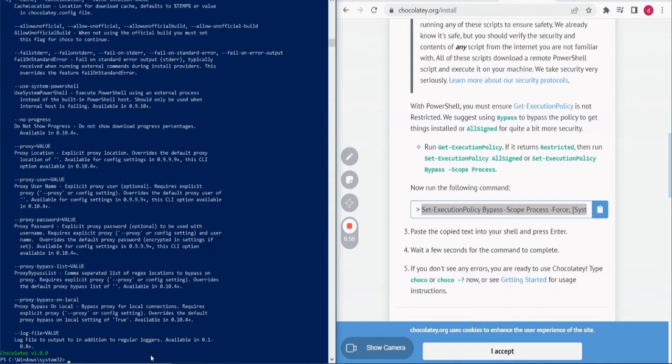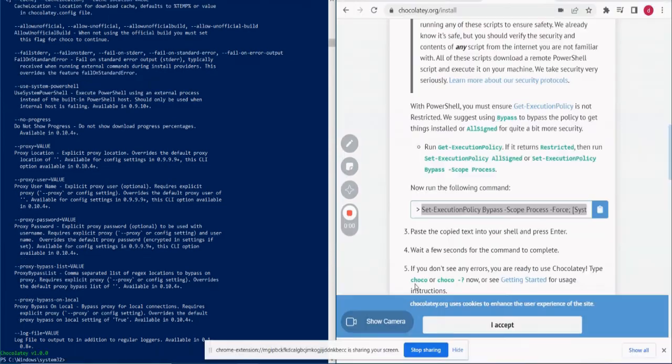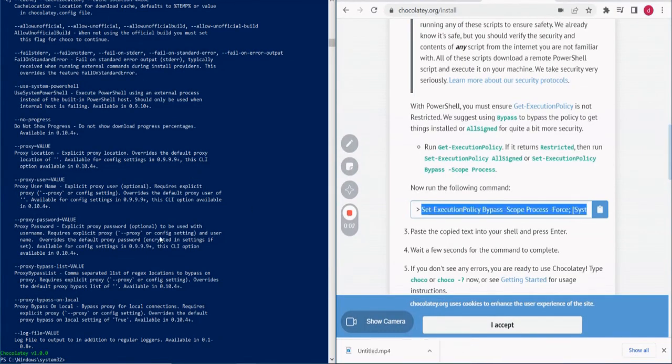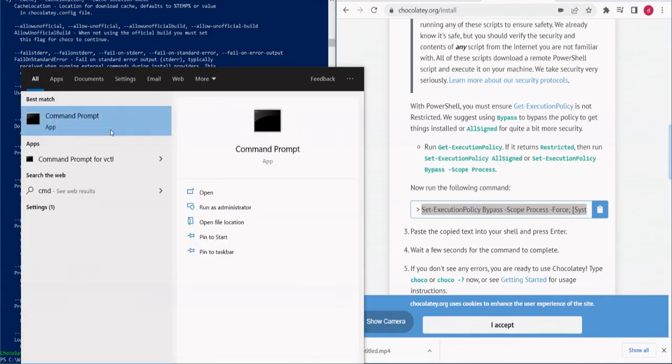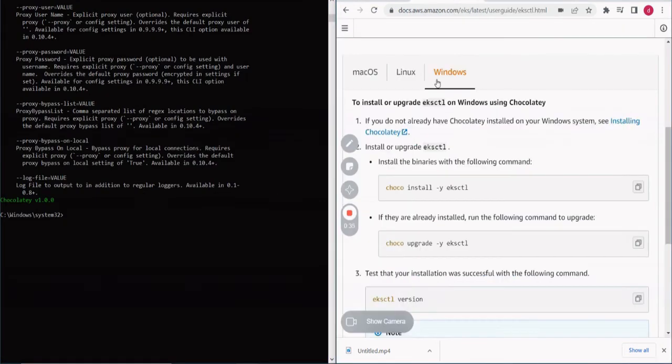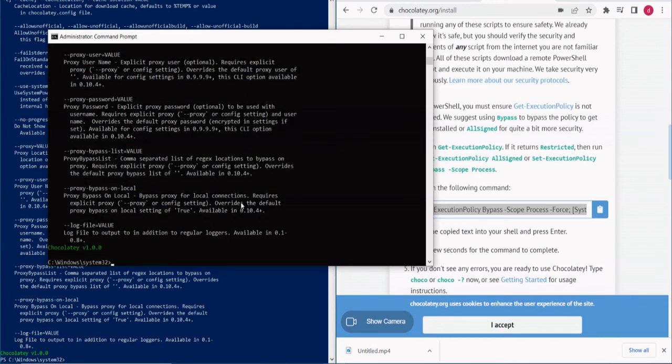Now, as we have already installed Chocolatey, I can say that this step is well done. And the next step will be to use a choco command to install eksctl. Now let's verify in the command prompt and run it as administrator to make sure 100% it is well installed. So choco, this is the version, and choco minus, and it is well installed.